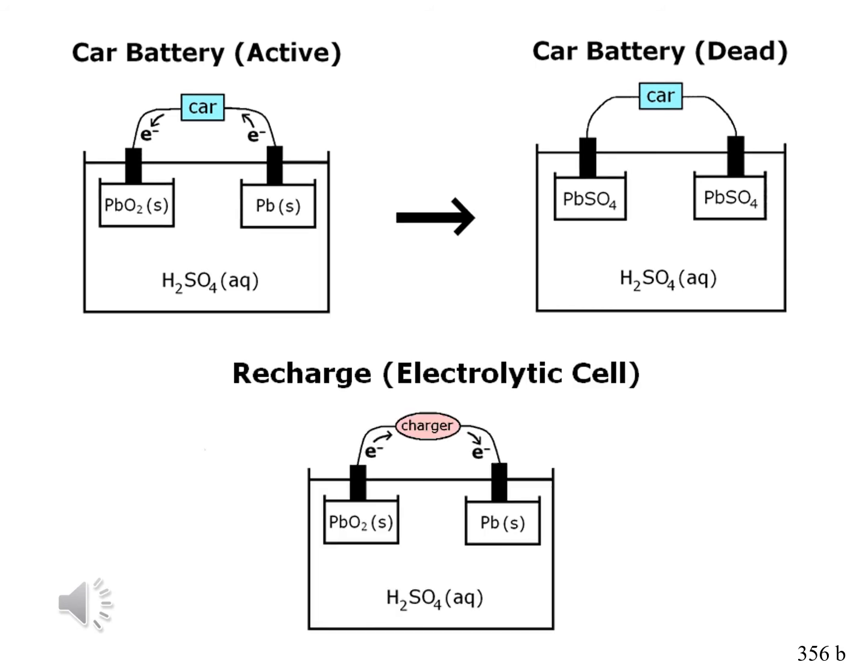You can recharge these batteries using a battery charger. A battery charger is a stronger battery that you put in the reverse direction so that it forces the electrons to go in the non-spontaneous direction. Usually battery chargers plug in the wall circuit from Commonwealth Edison, so you can make them very strong and force the electrons in reverse. They have portable ones, and I guess they do work, but the standard ones plug in the wall.